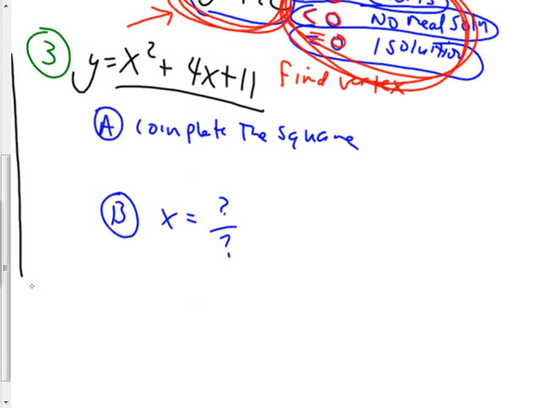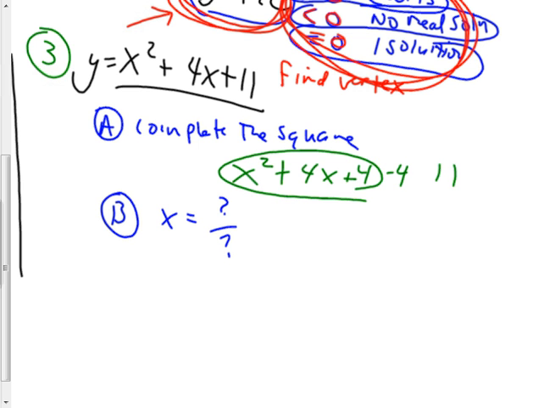Complete the square. Here's how it works. For those of you that don't remember, you say x squared plus 4x. You move the 11 over here. You ask the little German boy, how do I do this again? He goes, half square. Half of 4 is 2, 2 squared is 4, plus 4 and a minus 4. And then this part right here becomes x plus 2 quantity squared. That part right there becomes plus 7.